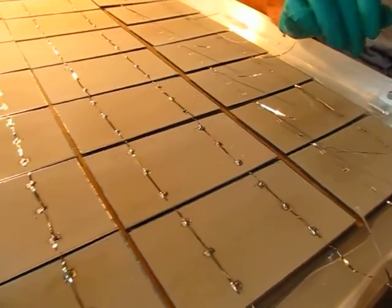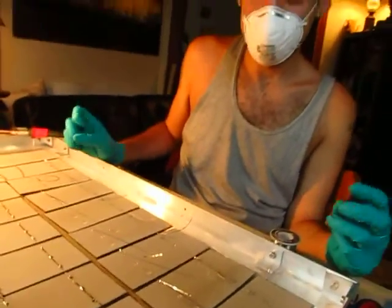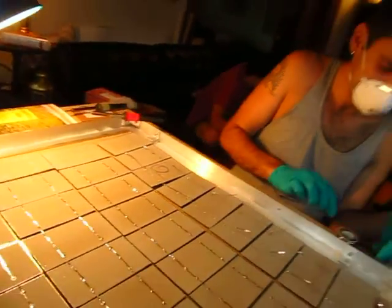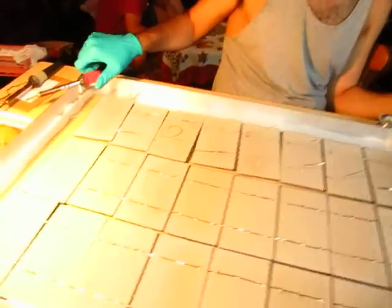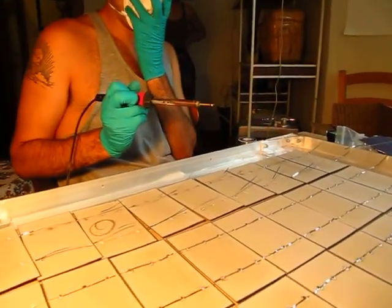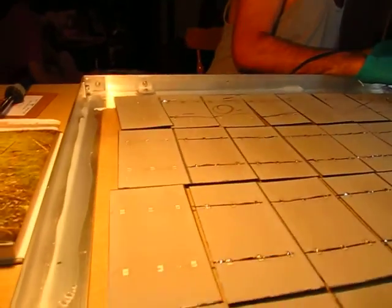And some silicone caulk around it for waterproofing. Yeah. And then something on the back, like plywood or something? I'm going to encase it in an encapsulant. Is it like an epoxy or something? Yeah, yeah. But it's special for solar stuff because it doesn't change color over time. This is how easy it is, folks. So easy.